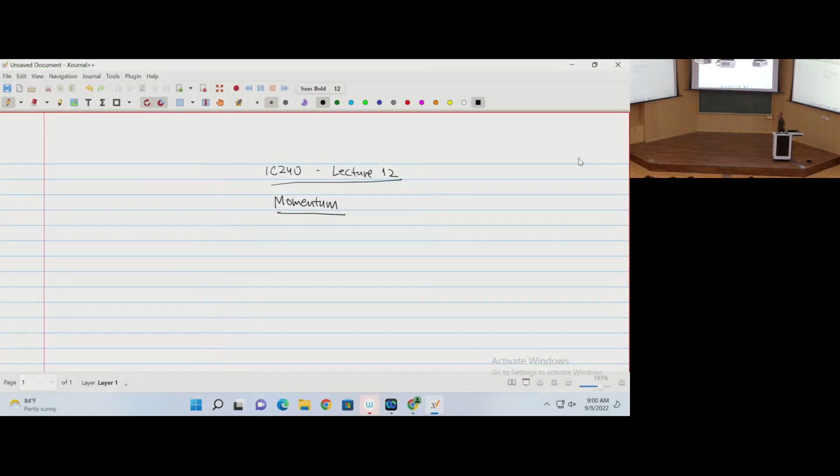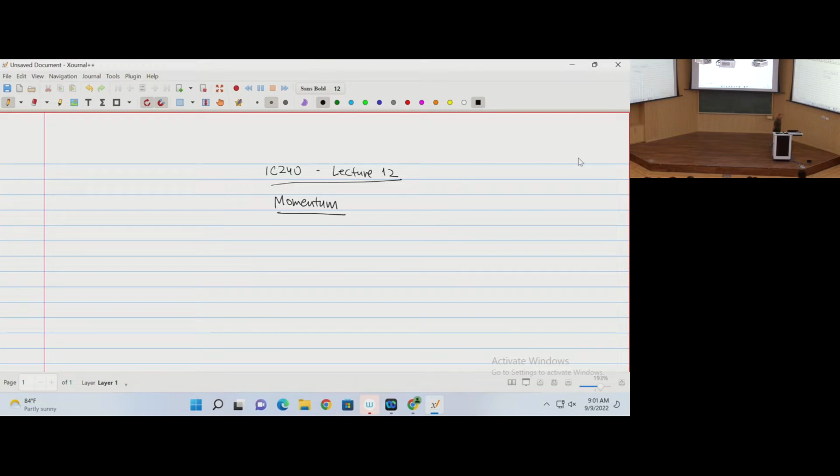In the work and energy approach, we discussed that there are certain situations where Newton's second law applied directly becomes complicated. You can still use it, but it's much easier to use the work energy approach. So we talked about the work energy theorem and the condition under which it is applicable. Today we talk about another approach which again comes from Newton's second law, that's called the impulse momentum approach.